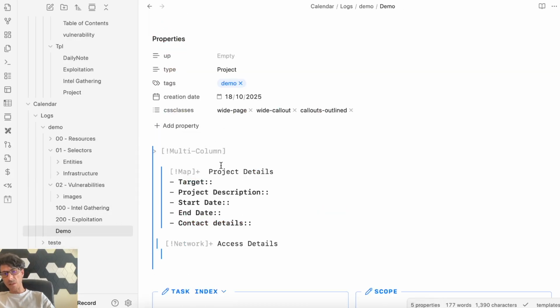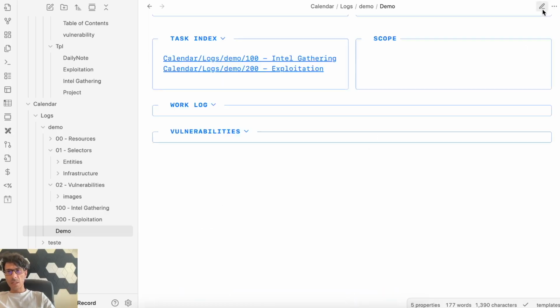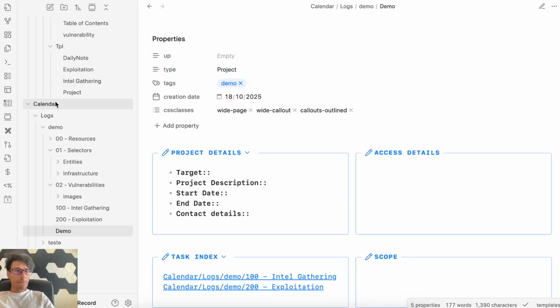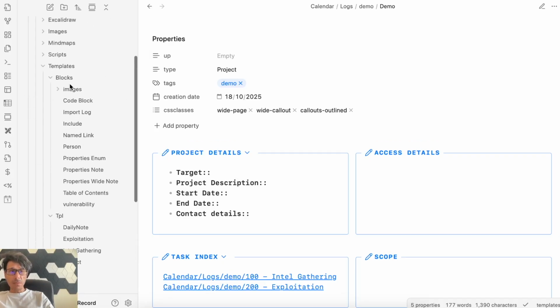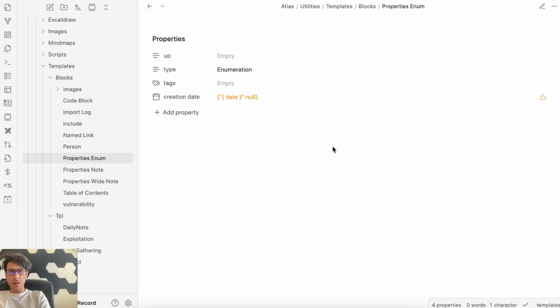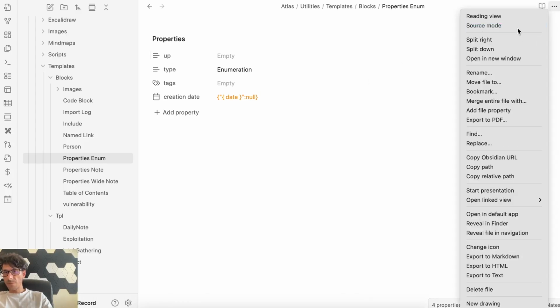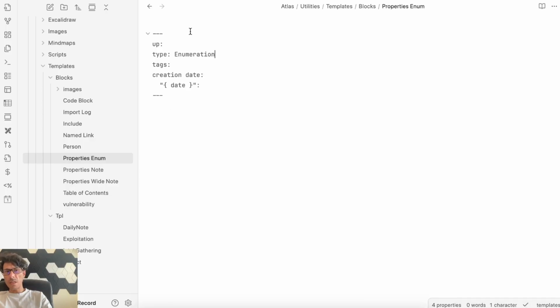That space down top that I just deleted was just that, like that. I have other templates here. I have something called blocks. It was previously called entities. I'm currently migrating this. We have the up, which is a series of properties that I rely on a regular basis. Let's put this in source mode. Yeah, so this is a YAML.